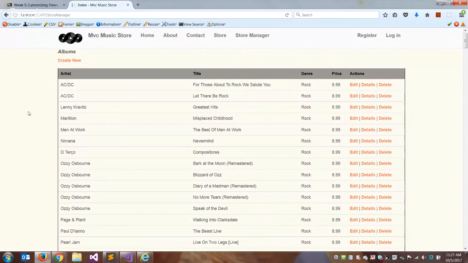So the easy way to do this is to use a simple JavaScript library that we can plug in. We basically grab a script file, add it to our project, add a link to it in our layout file so that any of our pages can use it. It's not specific to this view. Might be handy to use on other views as well. And then we just have to add one simple class definition to our table tag. And then we can maybe modify the CSS a little bit.